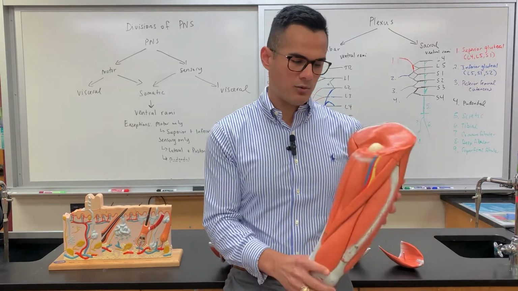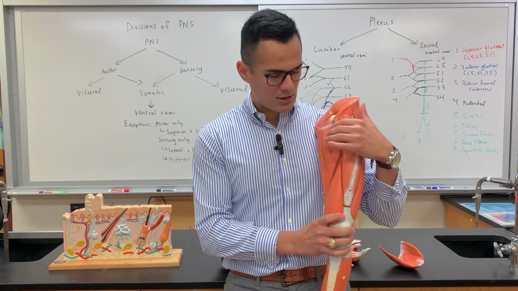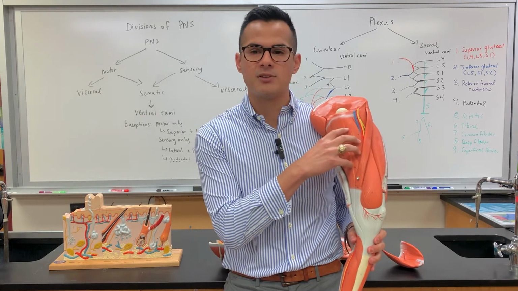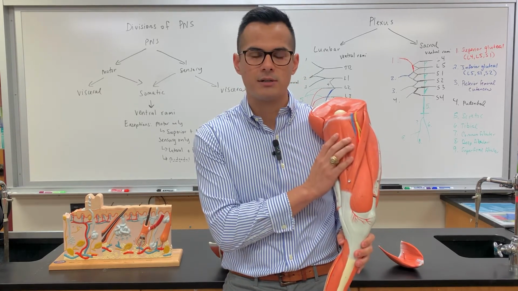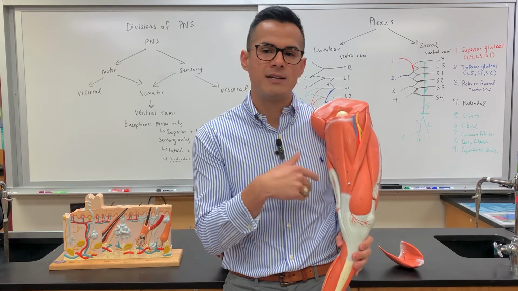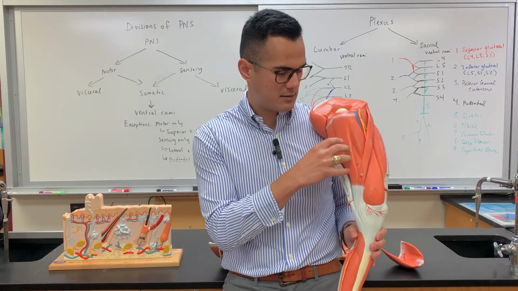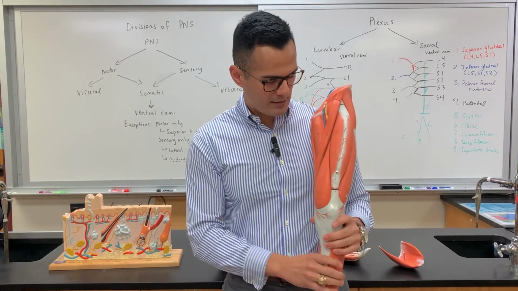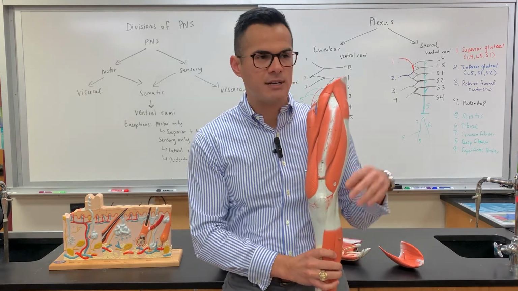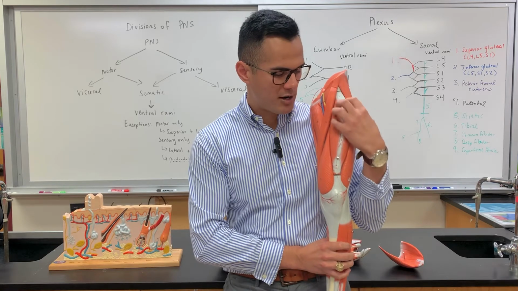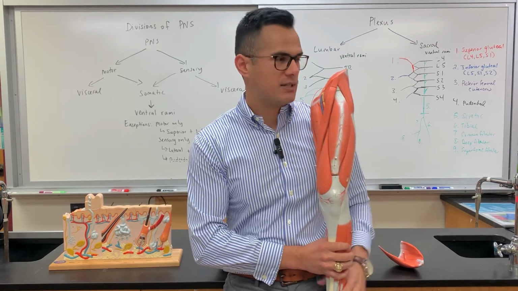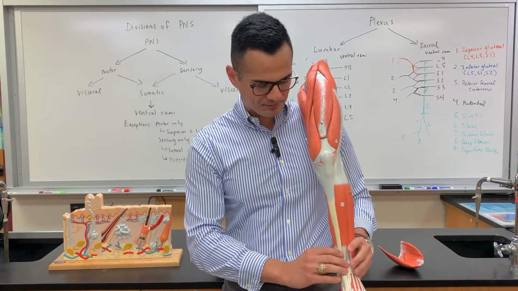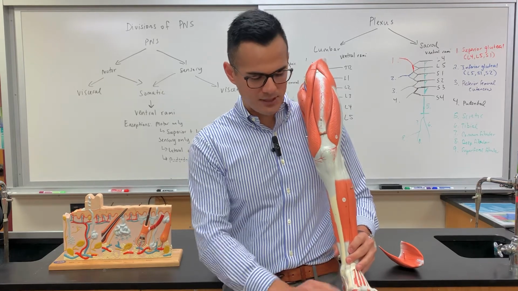Okay, so now we'll talk about some of them that are medial. So for instance, the obturator nerve is what innervates the adductor group of muscles right here. That's the motor component. But it's motor and sensory, the obturator nerve, because it's innervating the muscles, but then it's also sensation for this adductor area. Okay, so obturator, and then the next one is the femoral nerve. The motor part is the quads and the sartorius, but the sensory component goes all the way down from here, all the way down to the medial side of the foot.